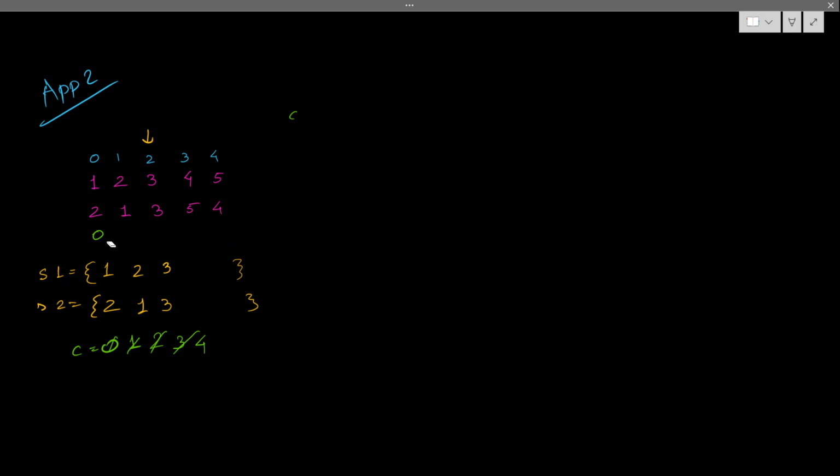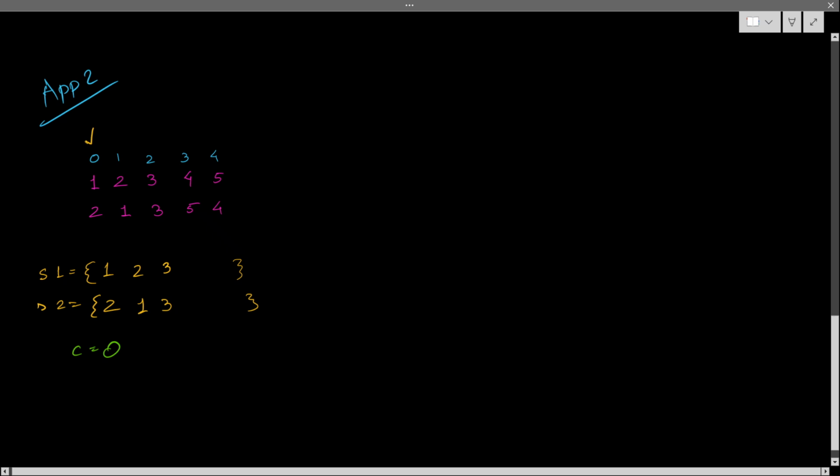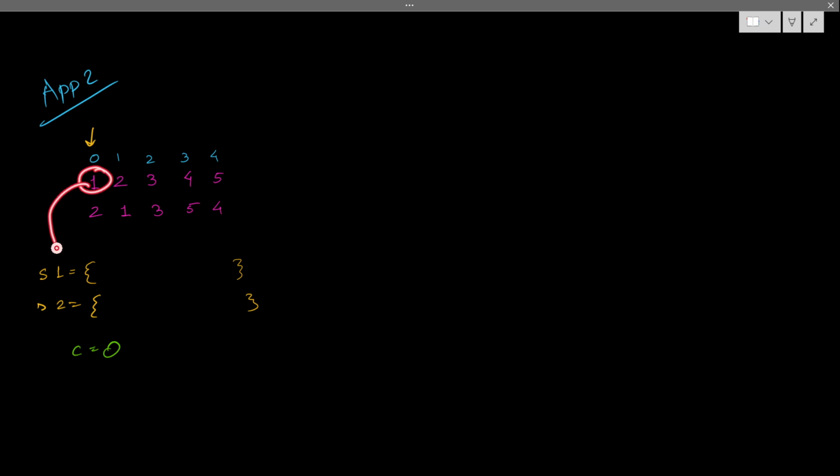Let's start from the beginning so you understand what I'm saying. So earlier the count is 0. Currently I am at 1, at the first place. So I will check first, is my 1 present in the second set? No, not present. After that I will add 1. Now I will check about 2. Is my 2 present in the first set? No, so I will add 2 in the second set.